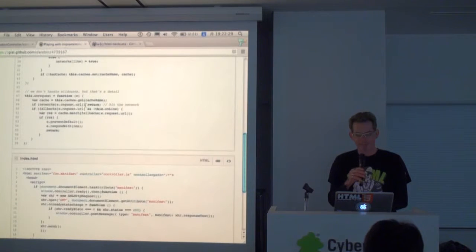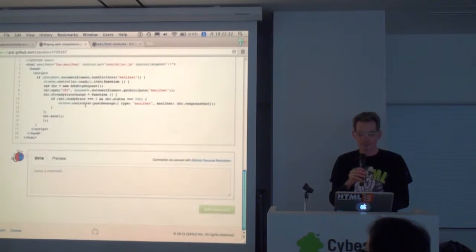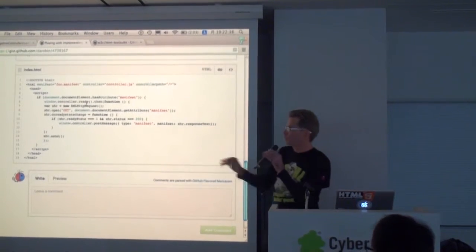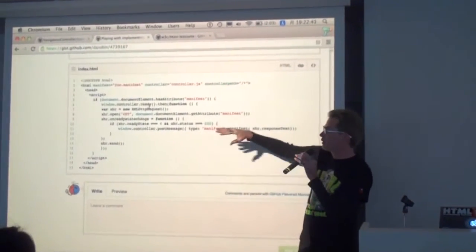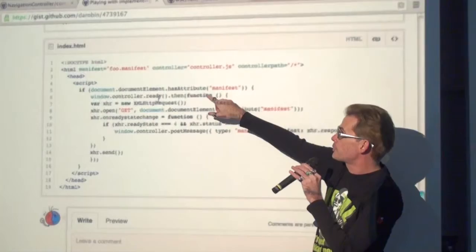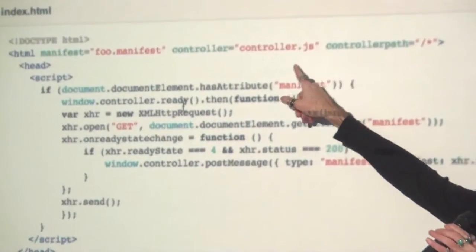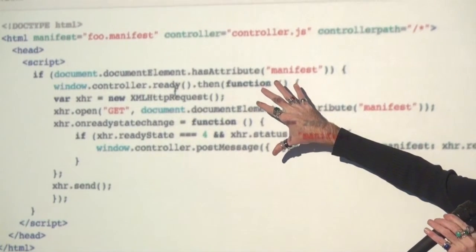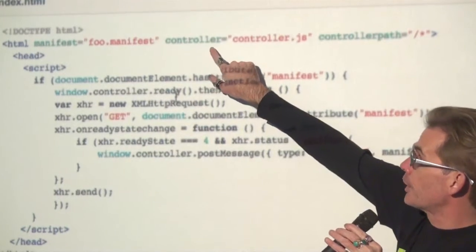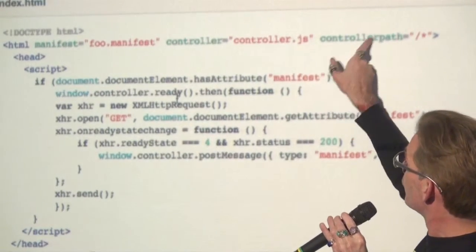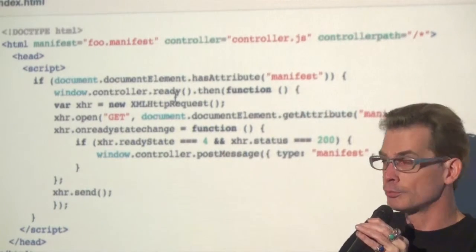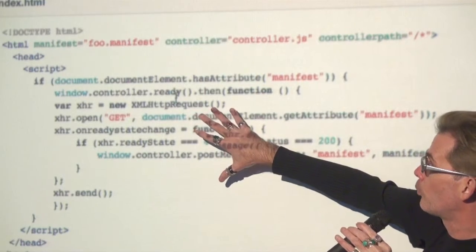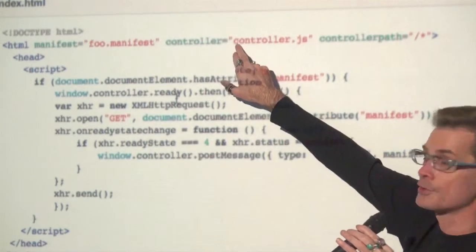Maybe in six months. And here's something you can see. This is also just an example because this is not even stated in the other document. But this is a way that you could declaratively associate a controller with an application. So you just got this controller attribute, and then a path that shows what it's for. This just says everything that's part of this site now will get handled by this controller.